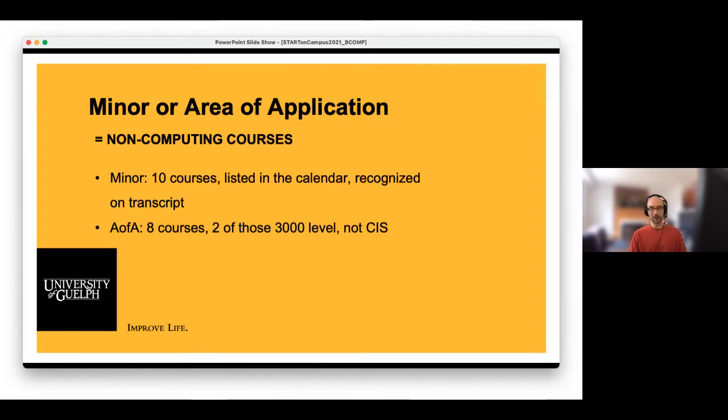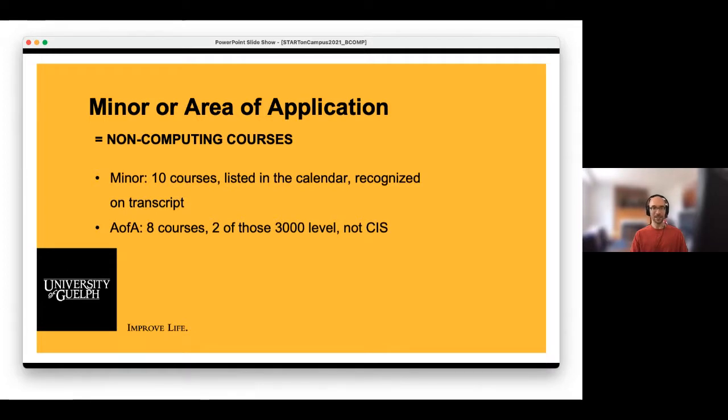If you look at all the minors and you decide, no, I don't like any of these enough to want to do a minor in, they're too restrictive, or you like multiple subjects. So you might like history and creative writing. You might want to do lots of writing, but you don't want to restrict yourself to creative writing or history. You want to do both. Then the area of application could come in. The area of application is more flexible than a minor. It's customized. You custom tailor it to your own learning goals.